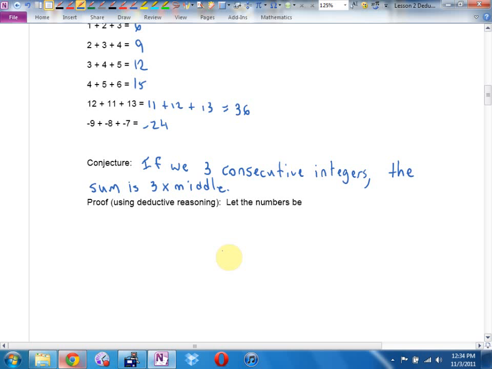But our conjecture is if we add three consecutive integers, the sum is 3 times the middle. Prove it. Now, to do a... Because it's worked for these ones, but remember we saw an example a few minutes ago in last day's homework where that circle pattern worked for the first five, didn't work for the sixth one suddenly. How would I go about proving this? Here is where we're going to do a little bit of algebra.